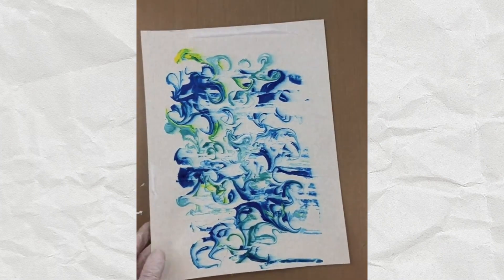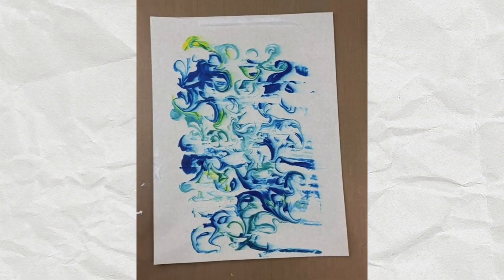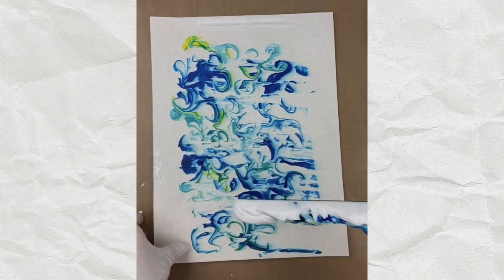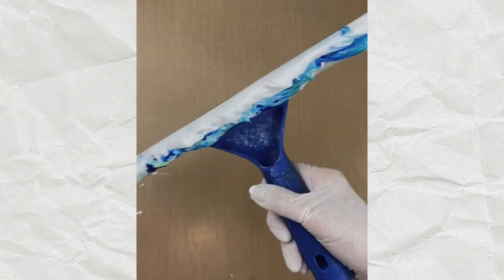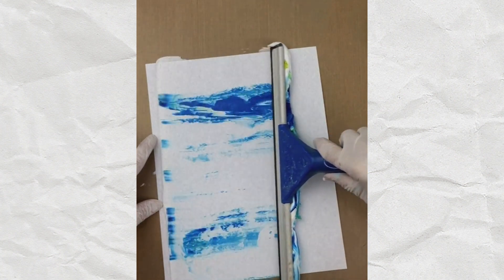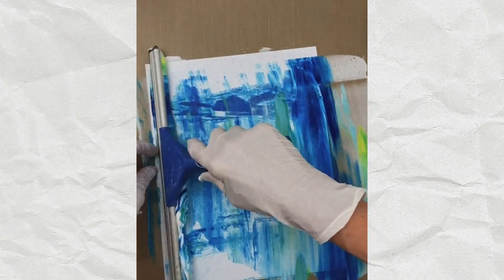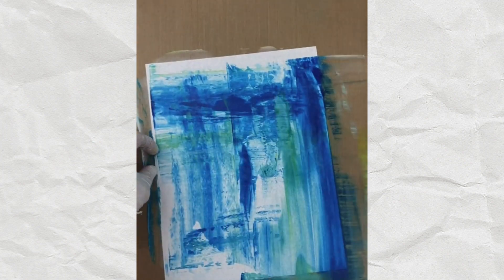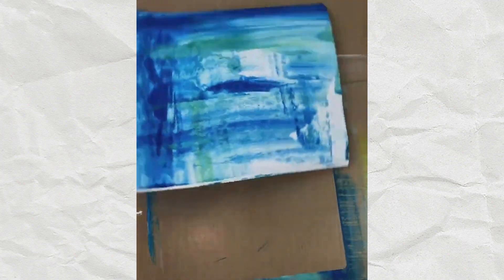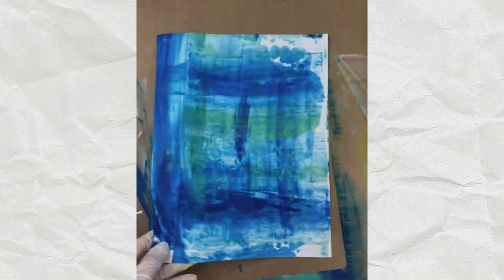What I was told by this artist years ago — because I'm using archival acrylic paints — this is archival. Now I've got all this goodness left on the tray and I don't want to waste it. So I started experimenting — I can just kind of spread it and get all kinds of papers this way. Of course I'm messing up my workspace, but I can use what I'm doing in layer after layer. This is what I did the other day — I could use this paper just as it is.